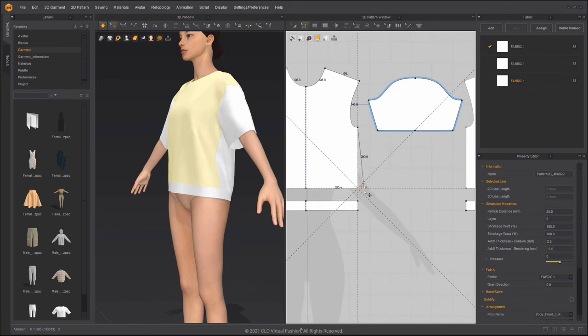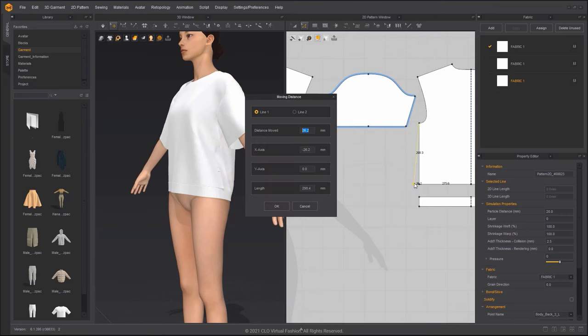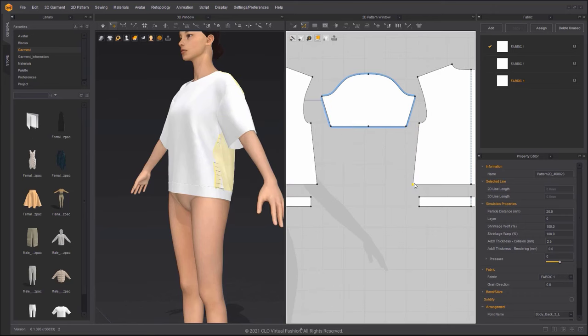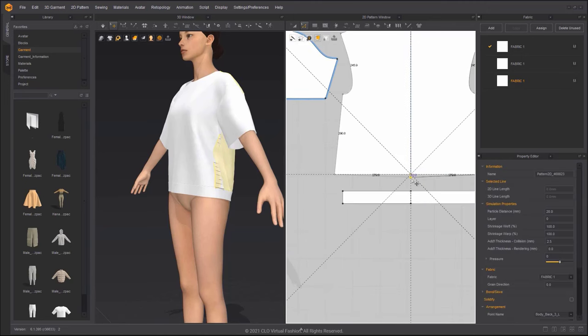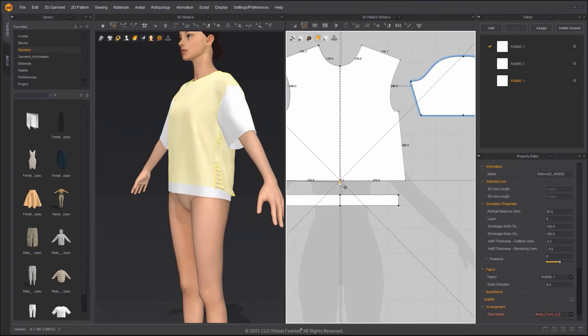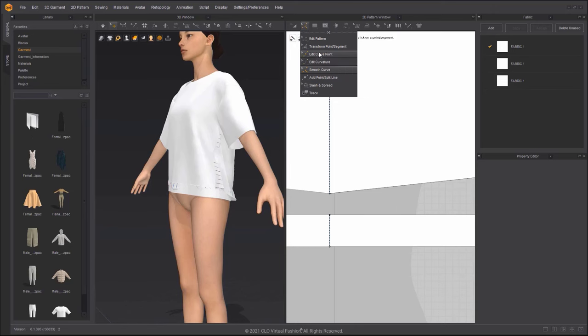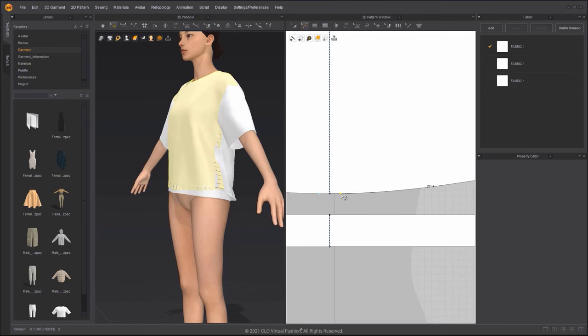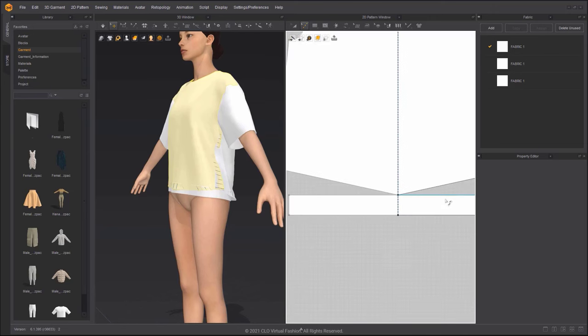Move the bottom point of the side line in 30 mm to widen the waist circumference. Adjust the bottom point of the center lines to be 30 millimeters lower. Then choose the Edit Curve Point tool to adjust the straight lines to curves. Click on the lines and drag the curve points. Please try to make this angle a right angle.